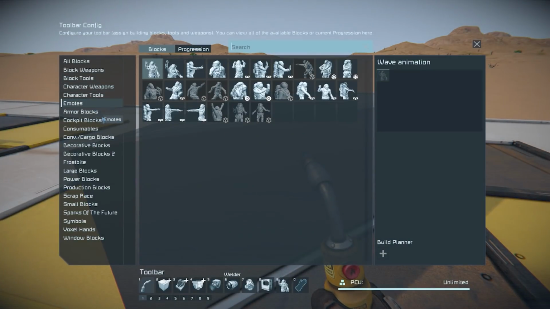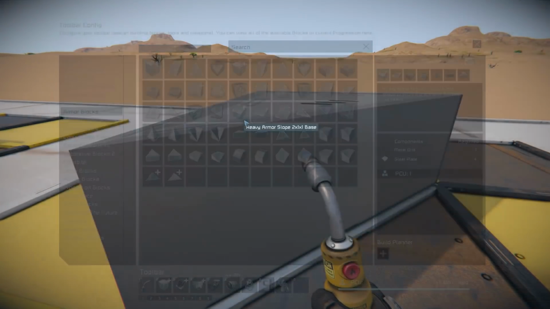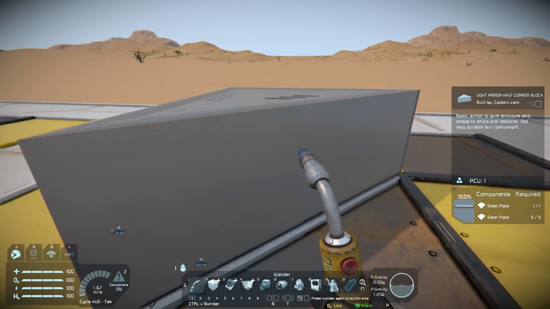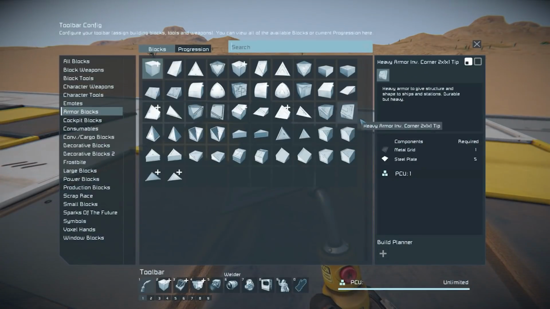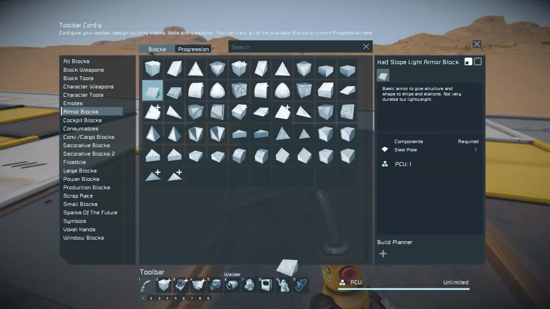You can go into armor blocks just here and you can see access to that, etc. It's very nice. So we've got light armor block, very nice. We've also got the small version here. Great to have in this here, as you can particularly build stuff. I'm trying to think, what can I build quickly to show this off? I don't think I've got anything to hand. I guess I could do this, yeah.